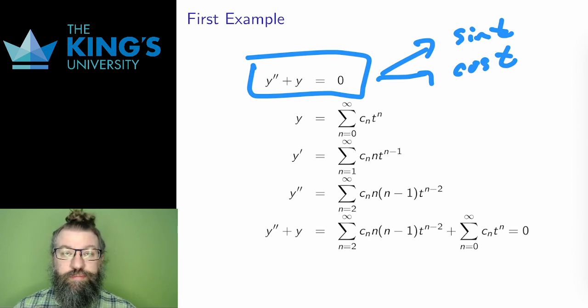I'll choose 0 as the center point. The coefficients here are p equals 0 and q equals 1. Both are constant, so they are analytic everywhere. 0 is the nicest center point for Taylor series, so I'll choose it out of convenience. Then I write down a generic series with center point 0 but unknown coefficient cn. My goal is to figure out what these cn should be.